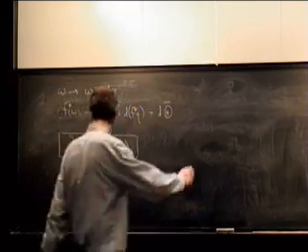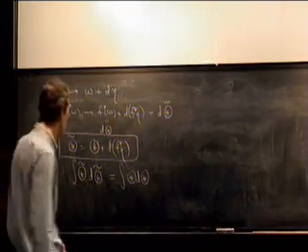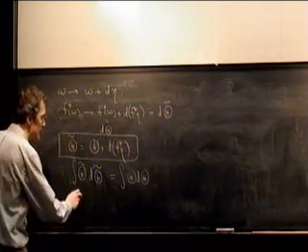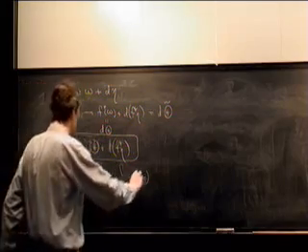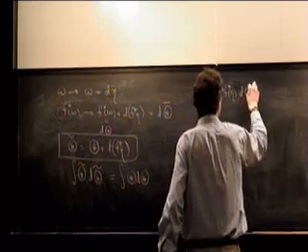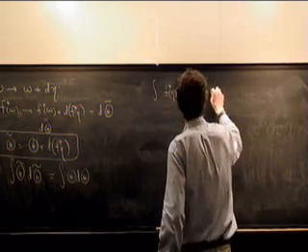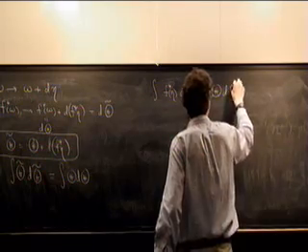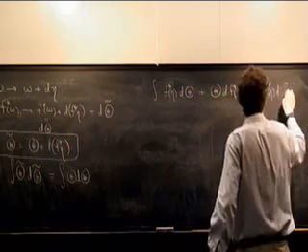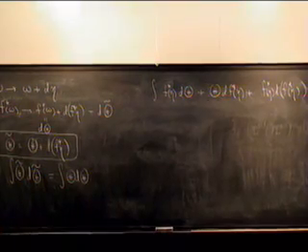Okay, so let's check it. So it's still true, but the reason is the change here. Let's see what we get. So we get f star of eta d theta plus theta d of f star of eta plus f star of eta d of f star of eta. Okay? So we need to show that that's equal to 0, right?